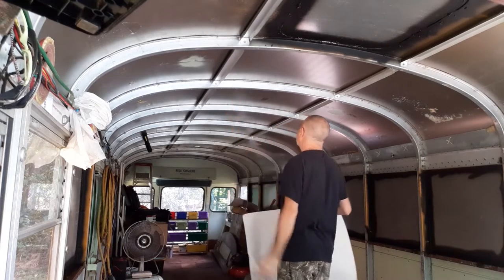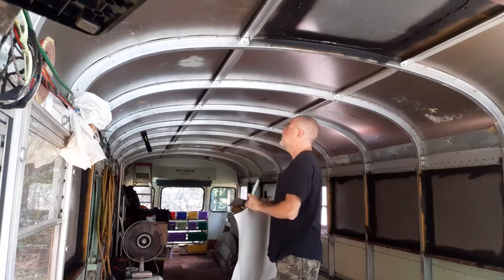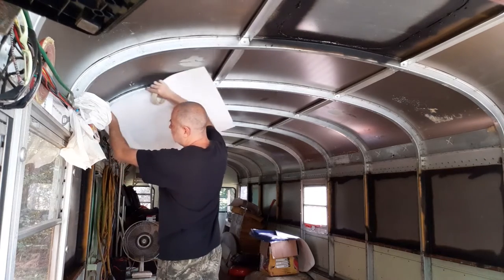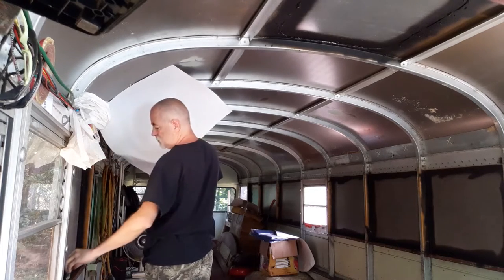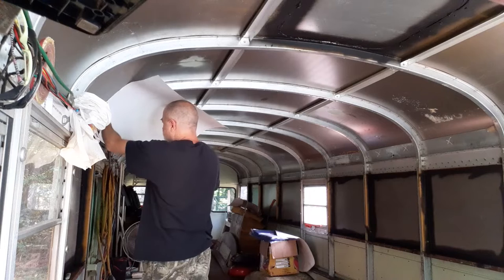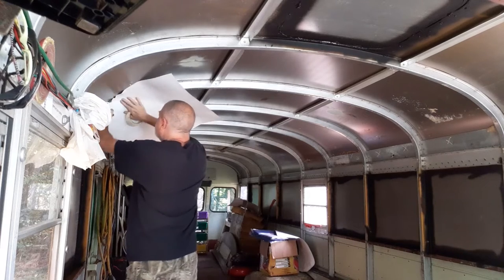It's got these spreader bars in here and I'm going to keep them — we're not getting rid of those, just making them stronger. I'm going to try to get all the way down past the wire here. I'm going to press my marker in and try to make a contour of the part.